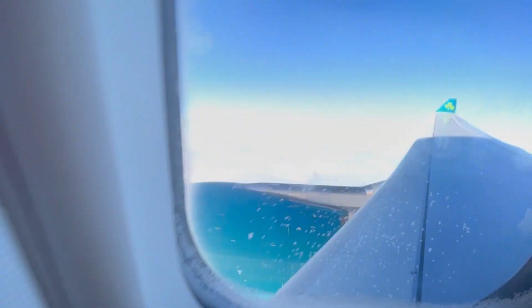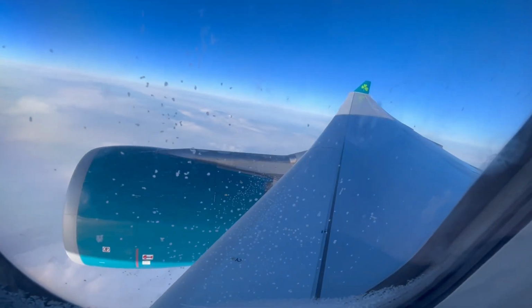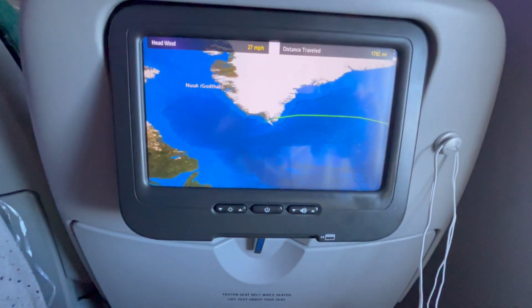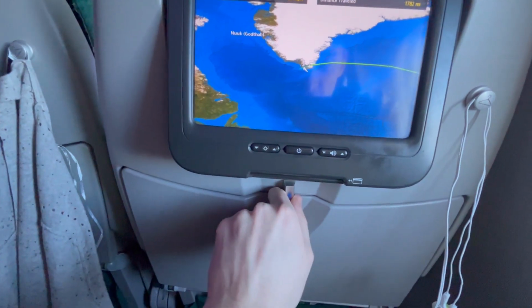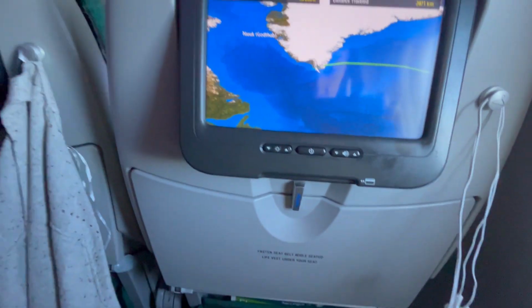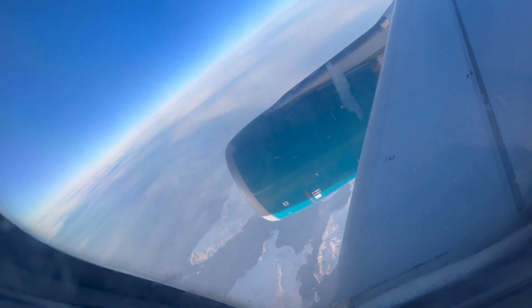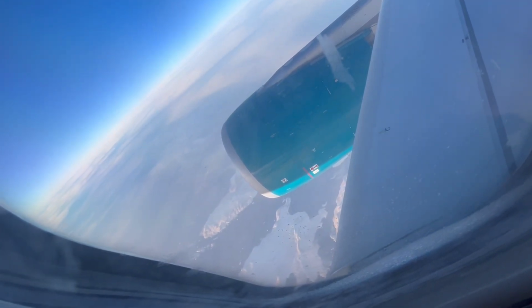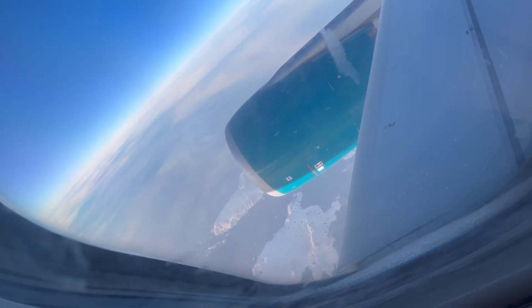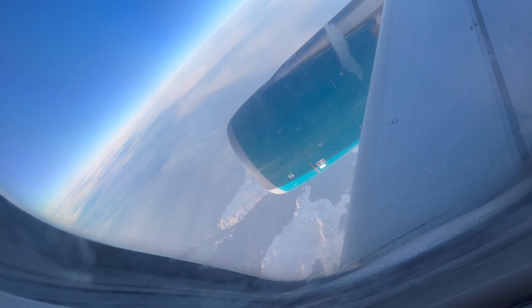And we're finally here. And we're well over halfway now, having passed the southern tip of Greenland. So yeah, I mean, not much more to say now until we receive our next complimentary in-flight stuff, or the bar comes round, whichever comes first, I'm guessing. We're treated with one last bit of stunning scenery before we leave this gorgeous, vast island.